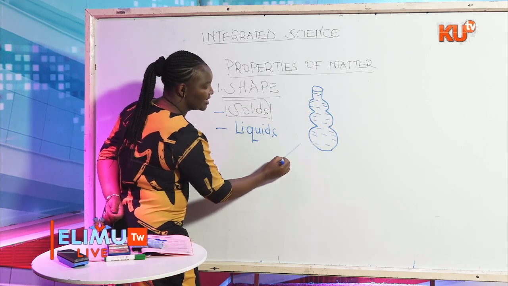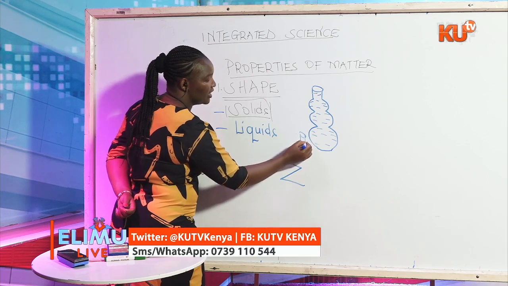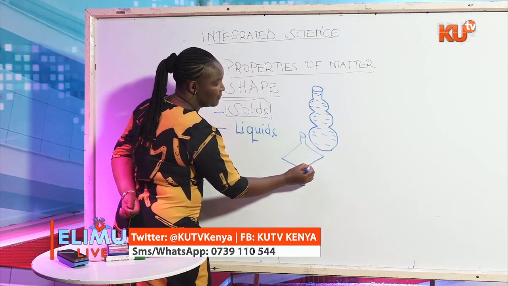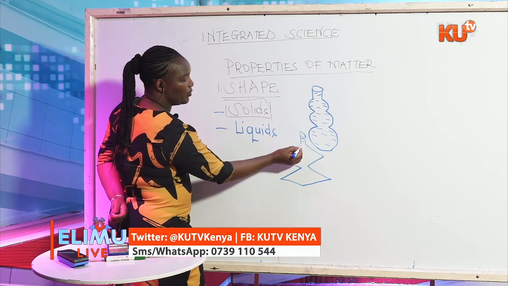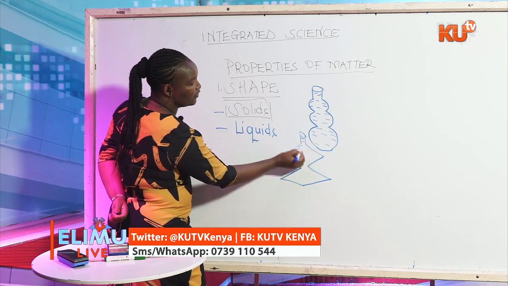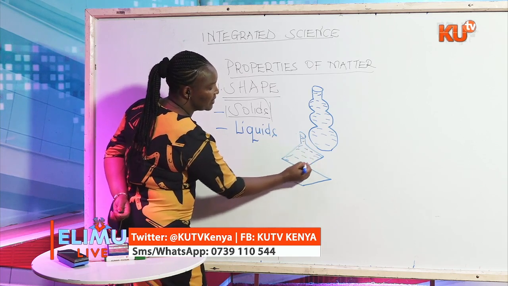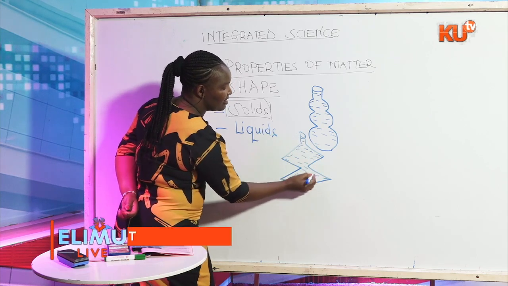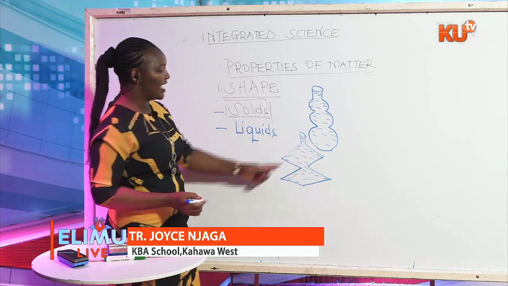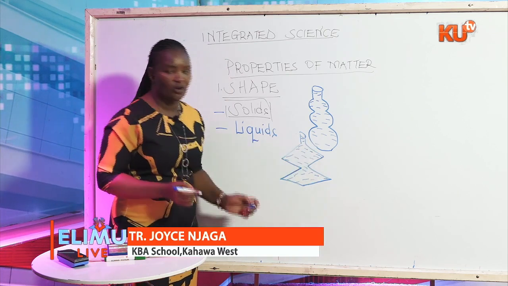If another one has corners, for example, I assume these are water bottles of someone who is watching this. Again, I put some liquid. The liquid is able to flow up to all the corners. Why is it able to do this? The liquid will actually take the shape of the container as it is. It is able to move and take that shape of the container.